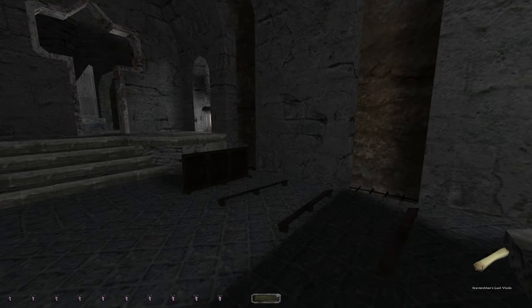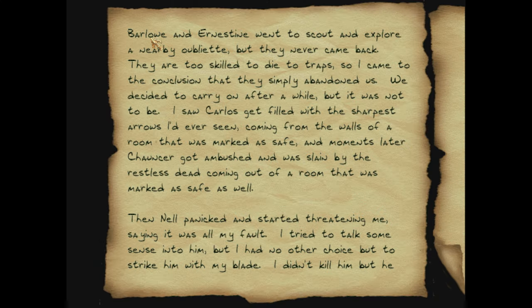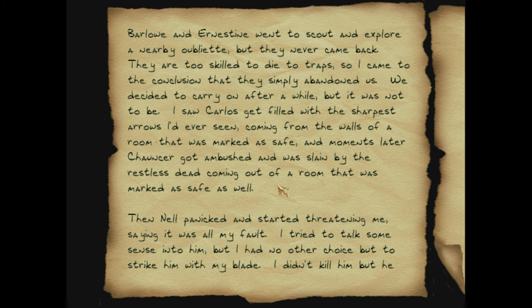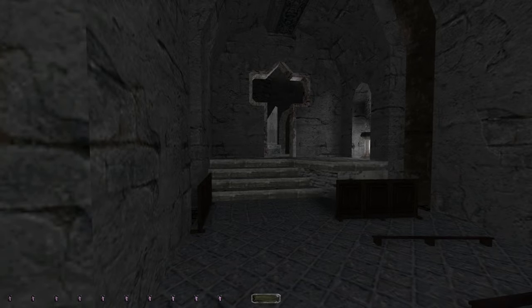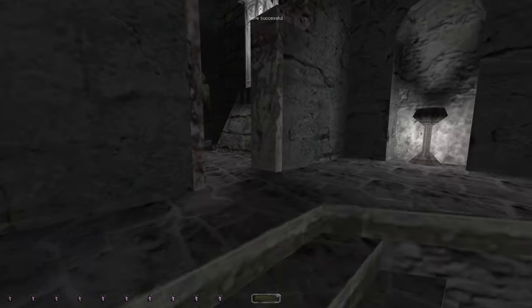That's actually pretty clever of them. I need to be even more careful now. Yeah. So we have Barlow, Ernestine, Carlos, Chaucer, and Nell. Those are the five that are named here. I can't remember if there are any other ones named in a previous readable. So those five would be cool to figure out who's who. And then you obviously have this guy. So there's six then in total. I like stuff like that, little side stories, and just getting into the world a little bit more.